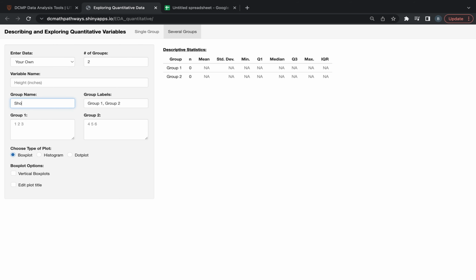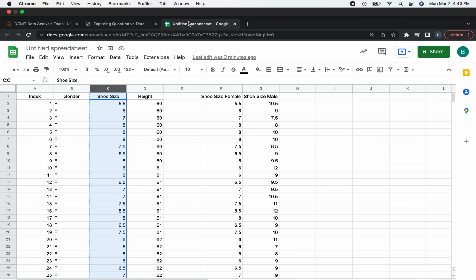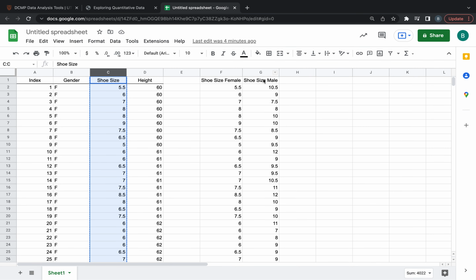Our group name is going to be shoe size. And then we have our males and females. So then we're going to put in the males in this box and the females in this box. So if we go down, I'm going to copy the male shoe size.